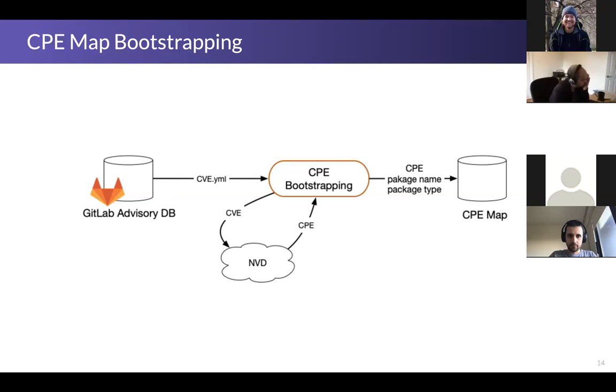This is a bit reversed because we're using the advisory database to obtain this information, but it's already quite helpful, because with this information we can identify which NVD entry is related to a package, at least the packages that we already know.